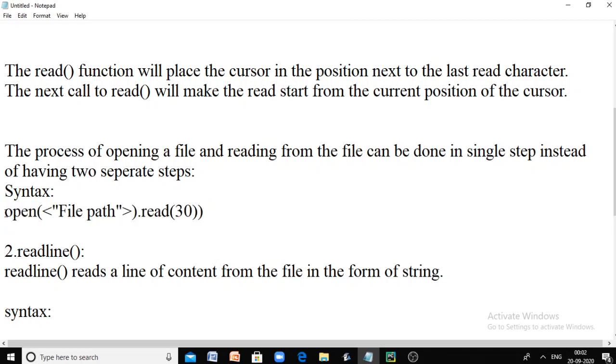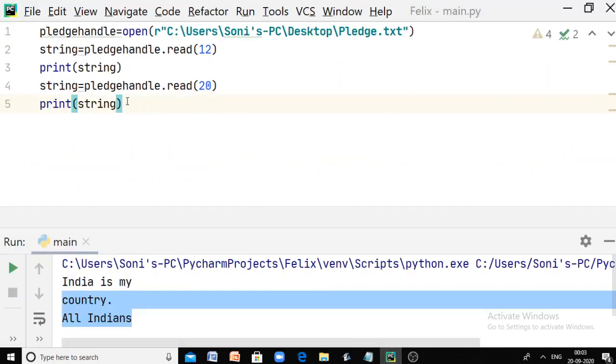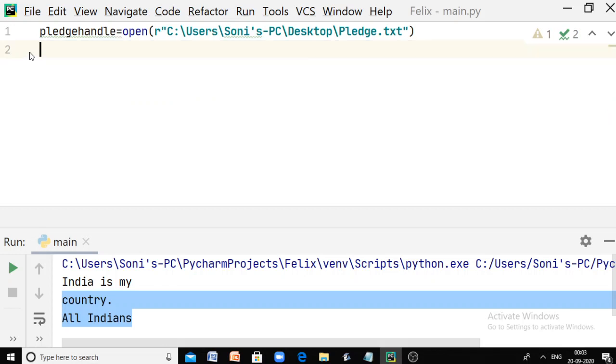So open of, then the file path is to be mentioned. This will return a handle. Then that handle can be directly used in the same statement to read some number of bytes or the entire content of the file. Let me redo this code in that format.